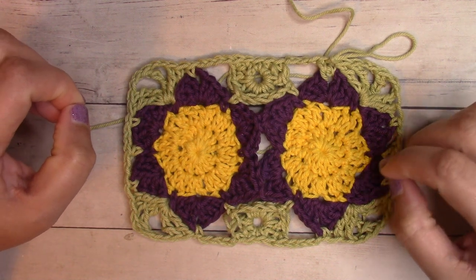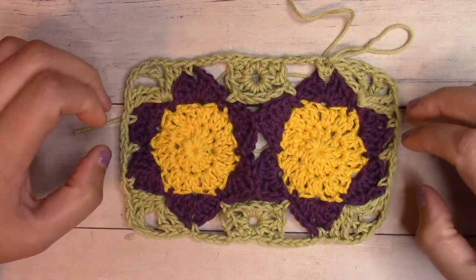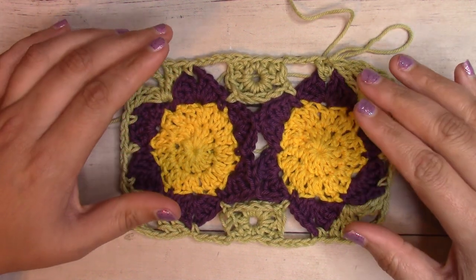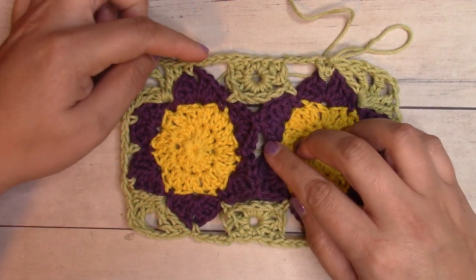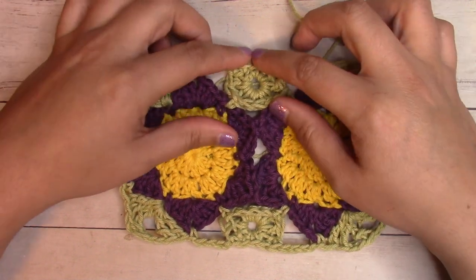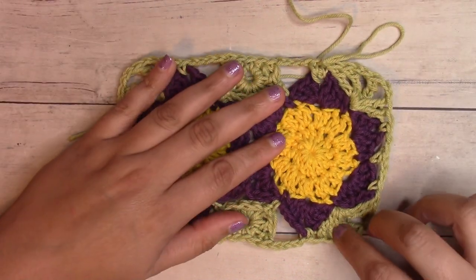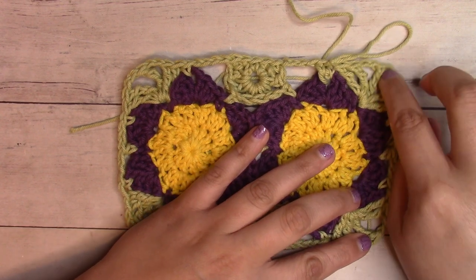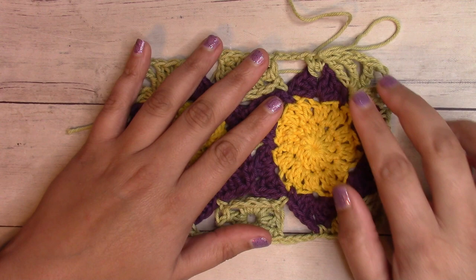Number two, adding additional rounds to the border always makes the border heavier and it makes it lay better. Number three is going to be using your fingers to manipulate the fabric. So here in the center, you can see it's a little bit raised. I can just use my fingers to press down on the stitches and it's going to even them out. Over here, I might pull out my stitches and then pull it out on the top, push it in on the side, and you'll notice that the shape starts to come together.